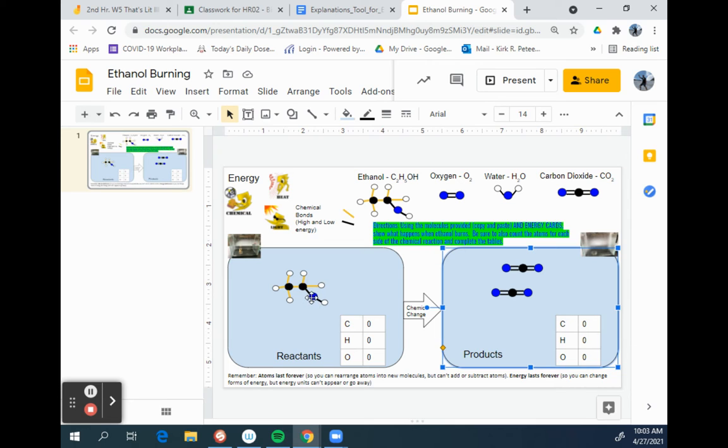I only have 1 oxygen atom. Well, I don't really need another ethanol. What do I need to put on this reactant side? So you will then obviously choose the correct molecule that needs to go on the left.